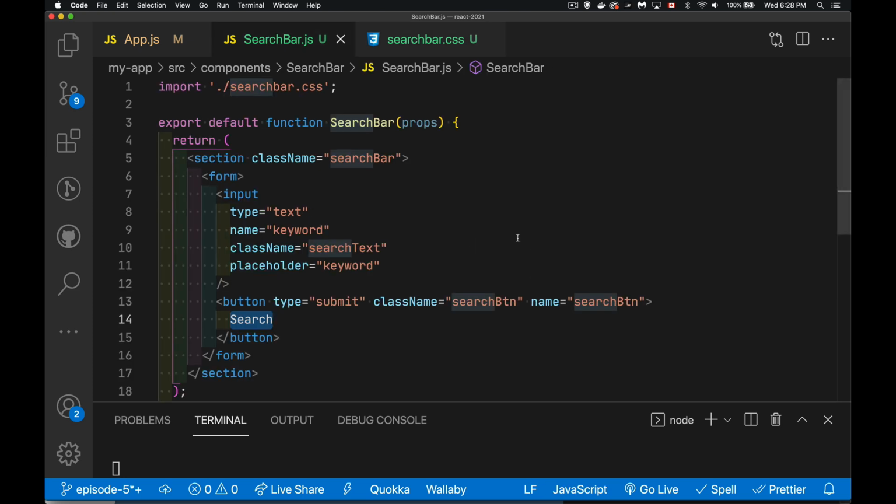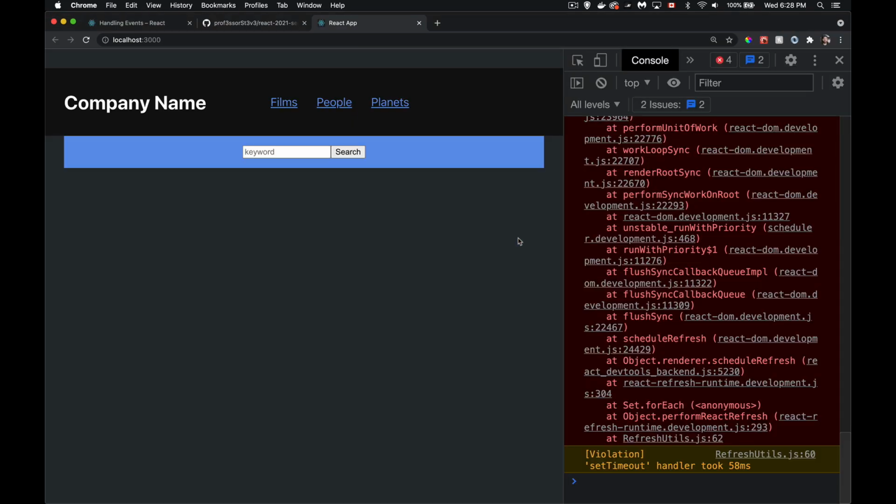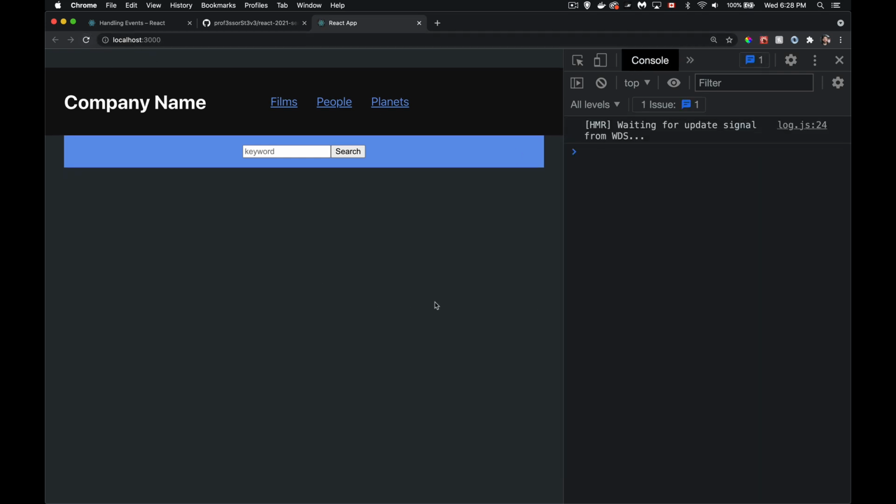All right, let's take a look in the browser and see what we've got. There we go. Some rendering errors from before as we didn't have the component built. I refreshed the page, they're gone now. So here's what we have. We have an input. I can type inside of there, and we've got a search button, which is by default going to want to submit, which, since we don't have an action for our form, it should just reload this page. I want to add event handling.